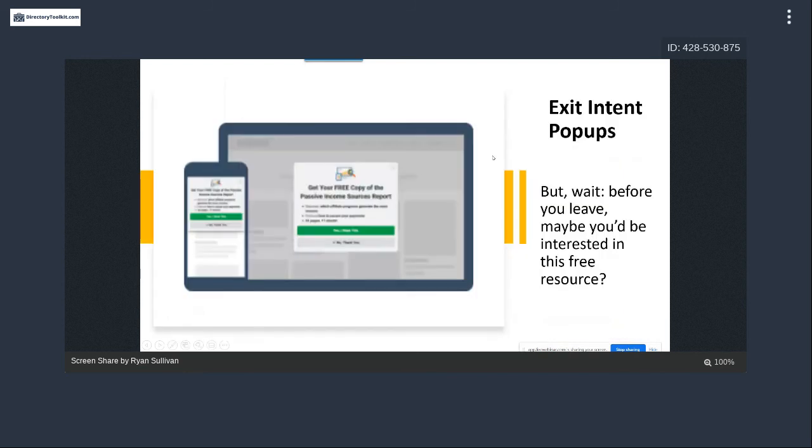Maybe you have an exit intent item. So we talked about this a little bit ago, and I'll show you how to do this one as well if you guys want. But you can set up an exit intent on your BD site. So they go to leave, and maybe you throw up a form or a special offer or a code or something like that they get only when they leave.